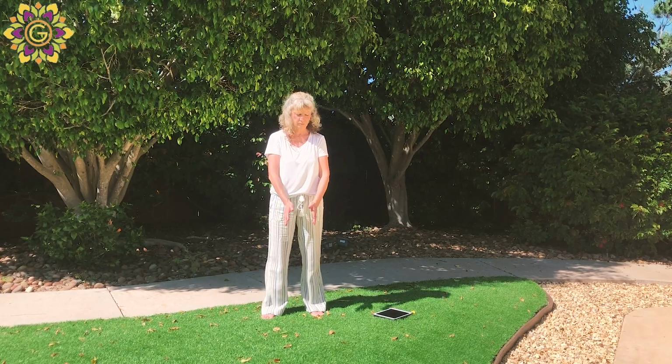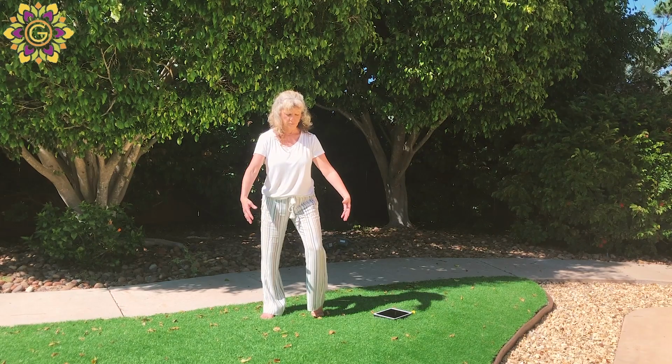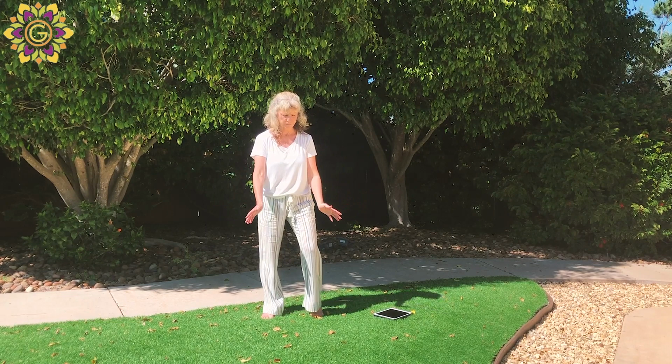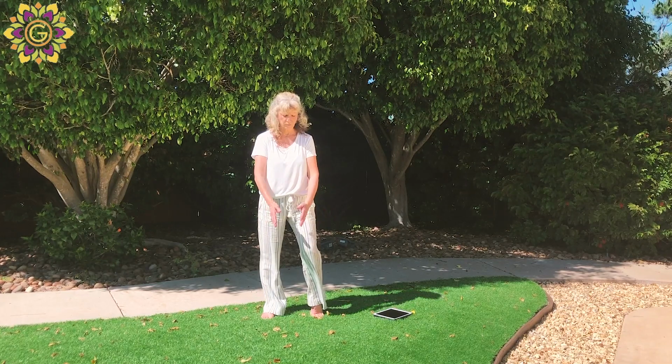And push a little bit on your toes and release. Breathe in and breathe out. And now bring both heels up for a little bit and then release one at a time again. Making the transition a little bit smoother, which is going to help you for balancing. Breathe in and breathe out.